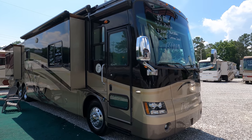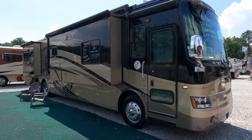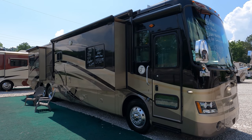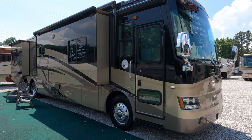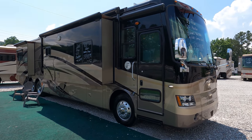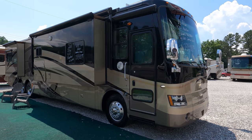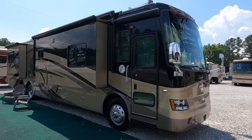A lot of Tiffin fans out there — these are great, very well built motorhomes. You don't see them come on the market as often as the Fleetwoods, the Monacos, or the Holiday Ramblers, because Tiffin in Red Bay, Alabama concentrates more on quality than quantity. They only limit themselves to six motorhomes a day so they can control the quality of everything that leaves their factory, and it really shows. I know this one may be out of the price range of a lot of my viewers, but there is a customer base for these motorhomes.